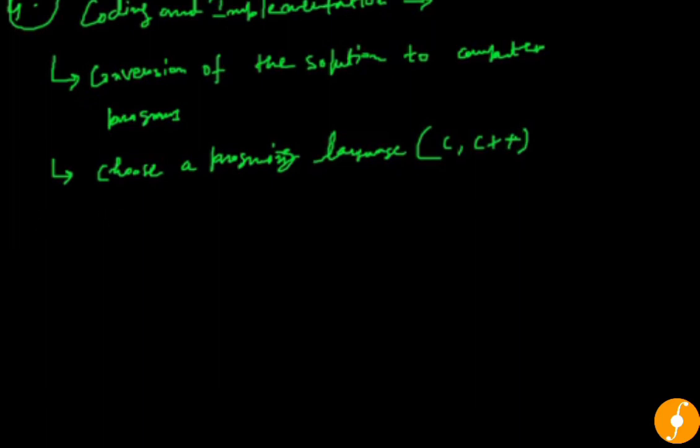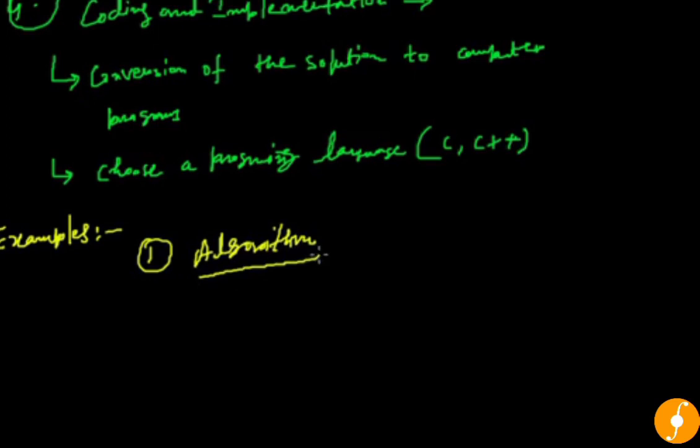Now there are various tools to implement all these four steps. One of them is called an algorithm. Before writing the code, the code is based on an algorithm, which gives step-by-step procedures for how the functions will be implemented in terms of computer languages. Another tool is called a flowchart. A flowchart is a symbolic notation that is used to break down the problem into smaller problems and solve the problem.